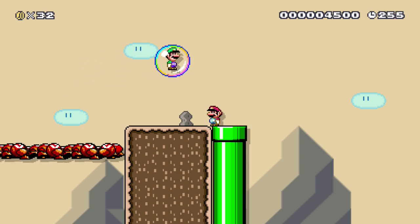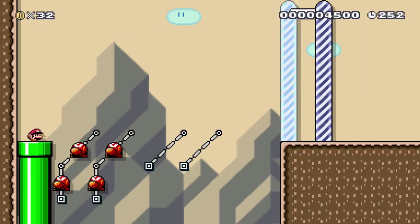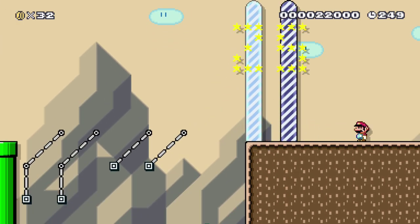Thoughts so far on this level? It's alright. I like it, it's got a unique gimmick. I don't think Wigglers were in the first game, so that would be why this guy likes to use them. Oh, shit! Luigi! You had one job! I had one job. Sorry.